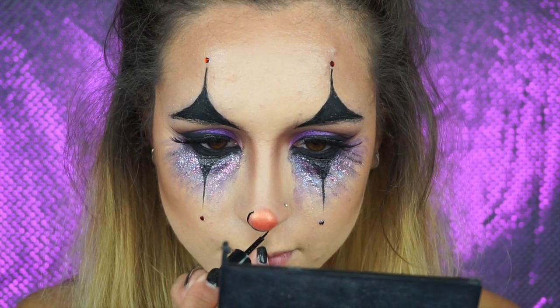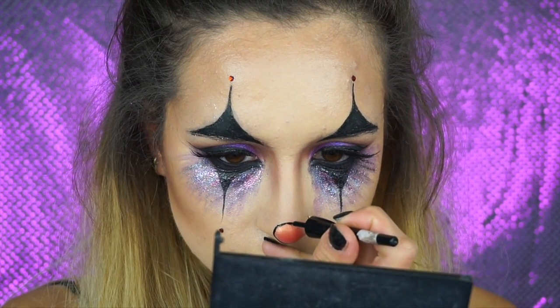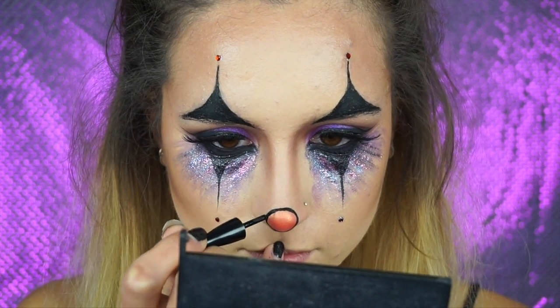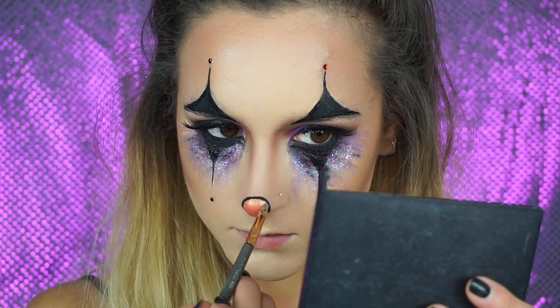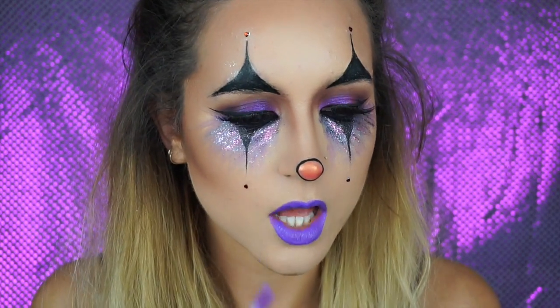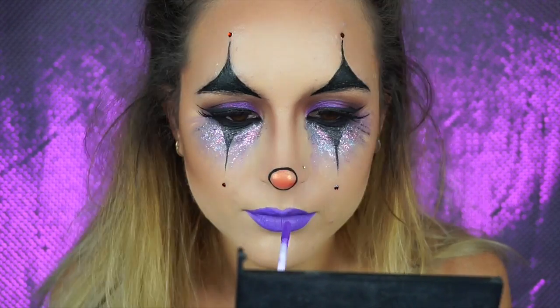I was really nervous, but just go for it, you can do it. Line your nose with your eyeliner. And after I've done that, I'm taking this more highlighting shade just to highlight one side of the nose to make it more 3D. I am using my Makeup Revolution liquid lipstick to go all over the lip.